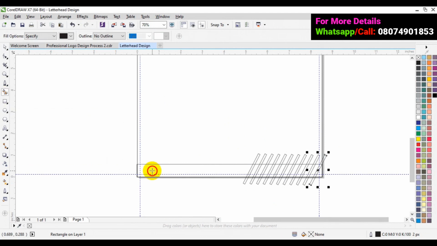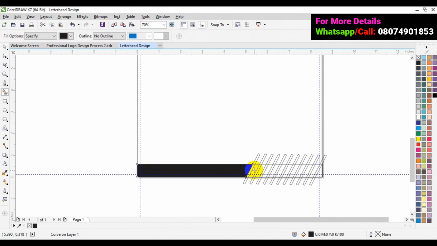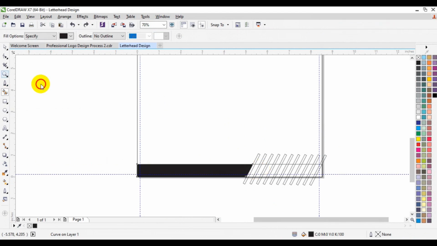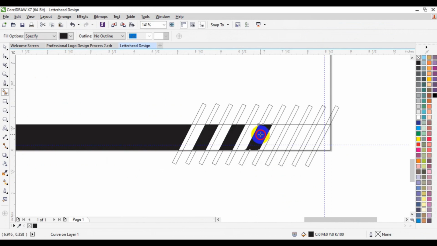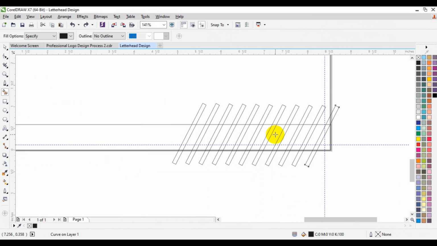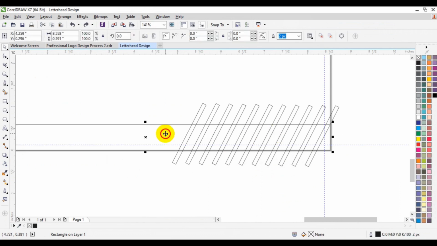So the next thing I'm going to do is to go back to my smart fill. So when I select my smart fill, I will fill some of the necessary areas. Ctrl Z. Let me zoom out. Smart fill. I will fill this. Then I will fill this. Oh, sorry. Ctrl Z. Before we do that, we need to take this to the front.